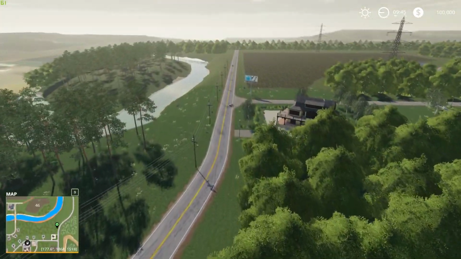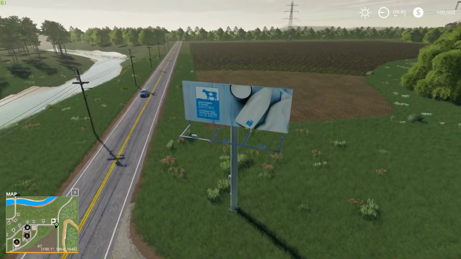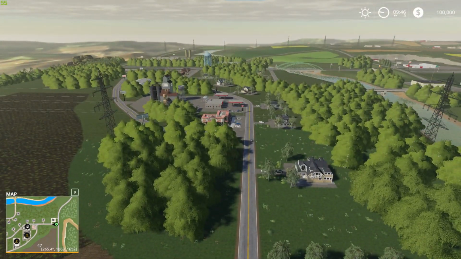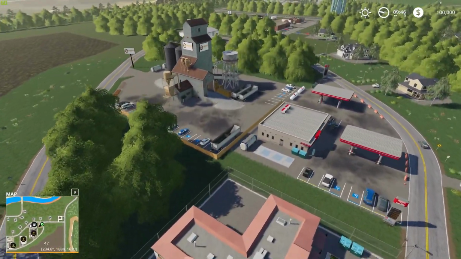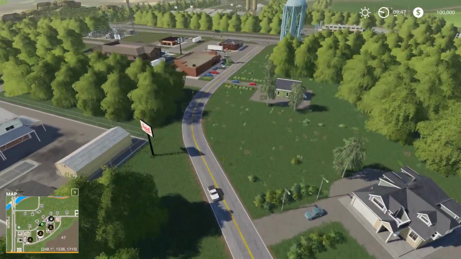So all the doors and lighting work great on these garages or barns. What's this now? Dairy Farmers of Canada Quality Milk. Very nice. See a little bit more residential sprinkled in here. I love these little towns. They look great. Looks good with the traffic and everything.